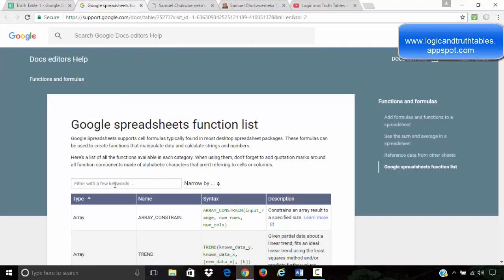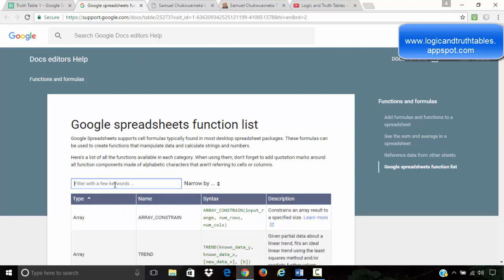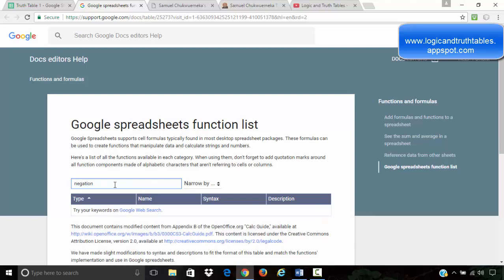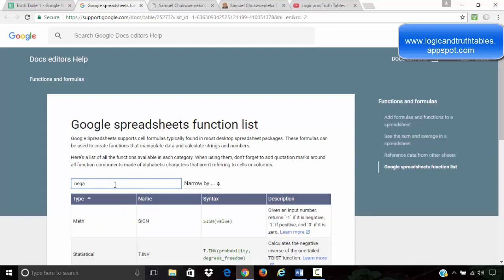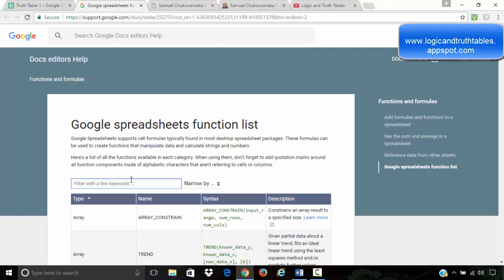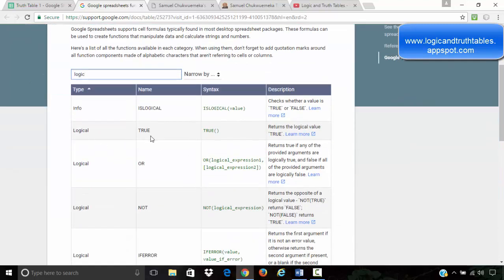Once you get to more functions, it opens up a new window. Here, you just want to type negation, and it didn't come up with anything. So let's look at not. We didn't see anything here, no problem. Let's look at logic. So we see logical true, logical or, logical not.